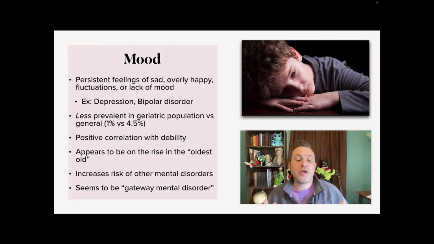Now, the other bad news in this is that this appears to be on the rise in what they call the oldest old. And you'll see this if you read through geriatric literature. You'll see the oldest old. It's not well defined. It's generally applied to people who are 80 to 85 or more. There's no dictionary textbook definition for that, but that's roughly it. If you think more than 80 or maybe more than 85.